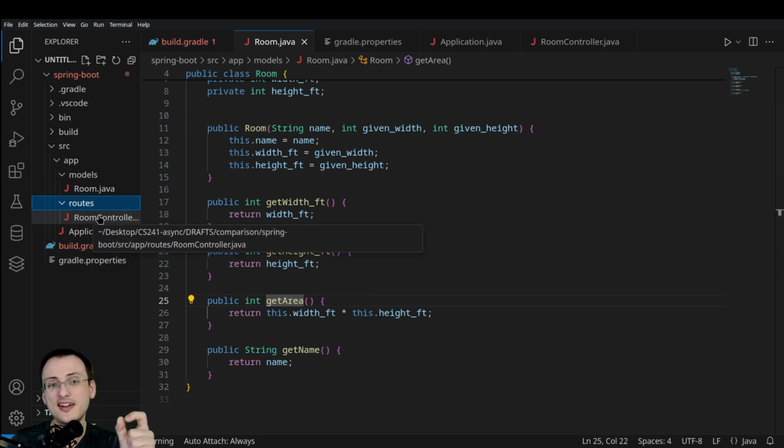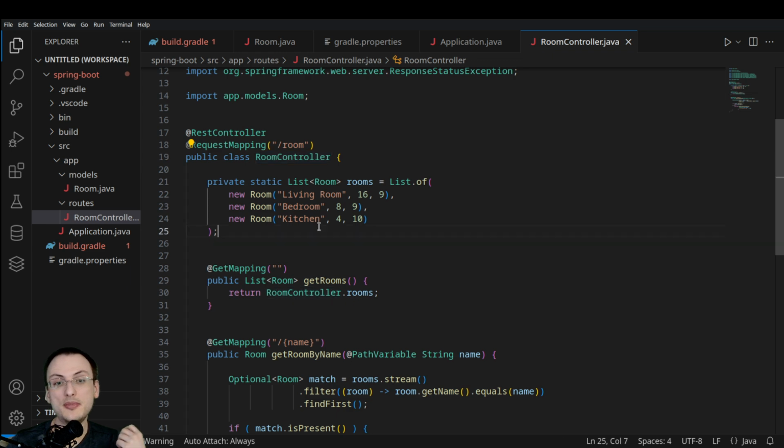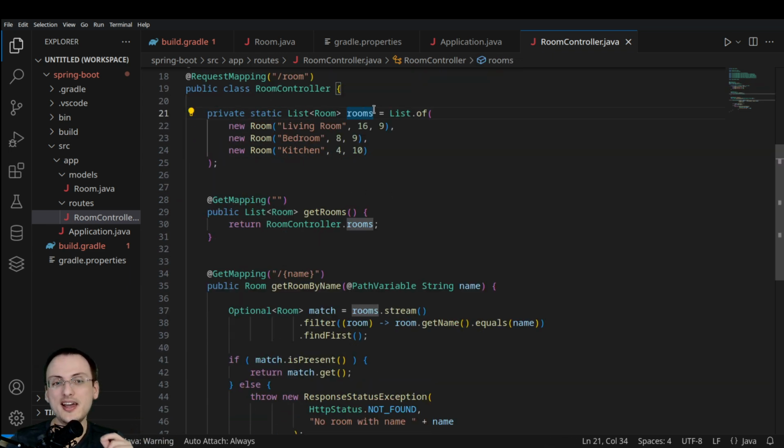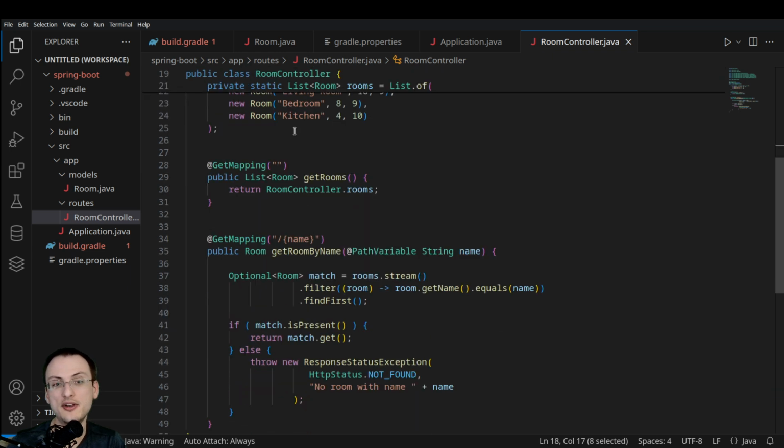And then once we have that object, I can make a router class, which Spring Boot calls a controller. That class needs to be defined in its own file. And maybe I've got my same data set that we had before. And then inside that class, where I say, okay, this is the /room controller. When you visit /room, this is what I'm talking about. I can make methods, and each method describes one of the endpoints that I want to be accessible.